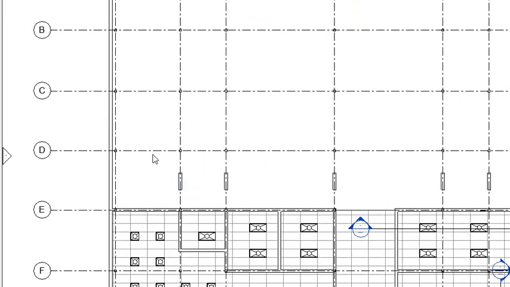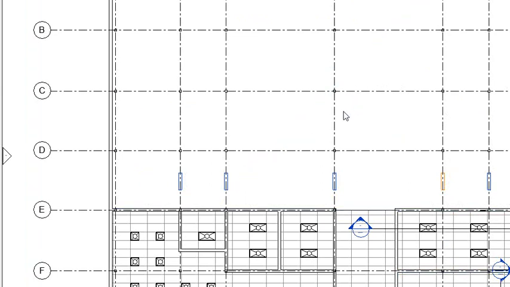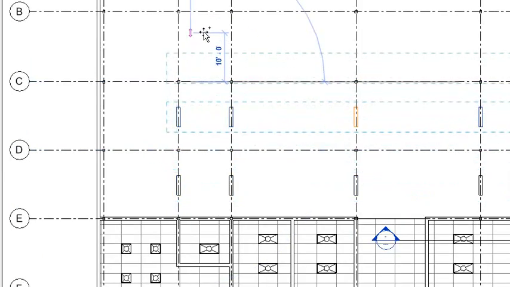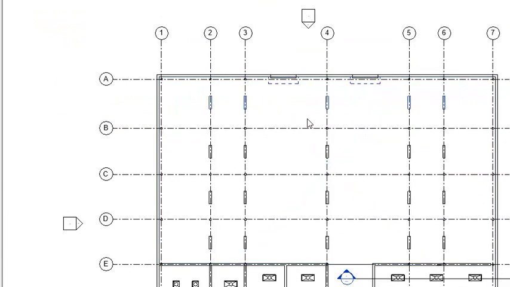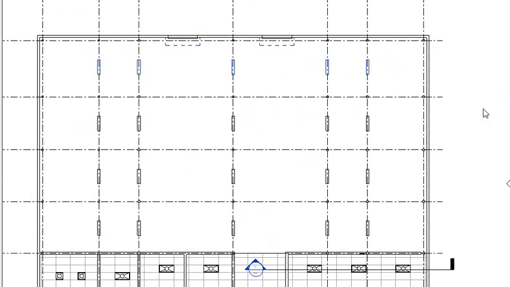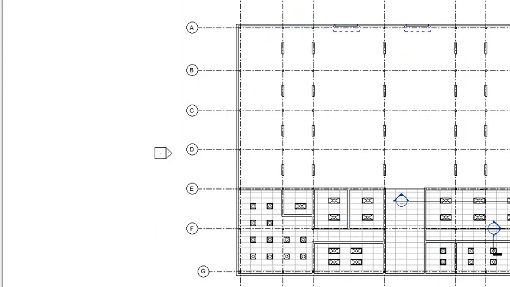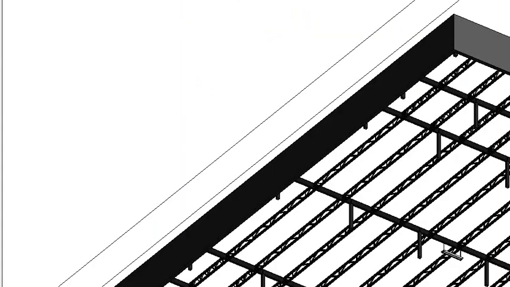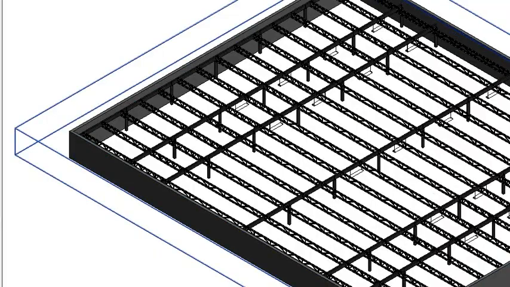Okay, now we can select all these light fixtures, these pendants, and I'll just mirror these. Well, actually, I'll just copy them. It'll be faster. Okay, now we got our light fixtures in place. Now, we're seeing all this because we have different levels, so that's okay. So now let's have a look at our 3D model. And there's our pendants. We can get rid of our section box now.